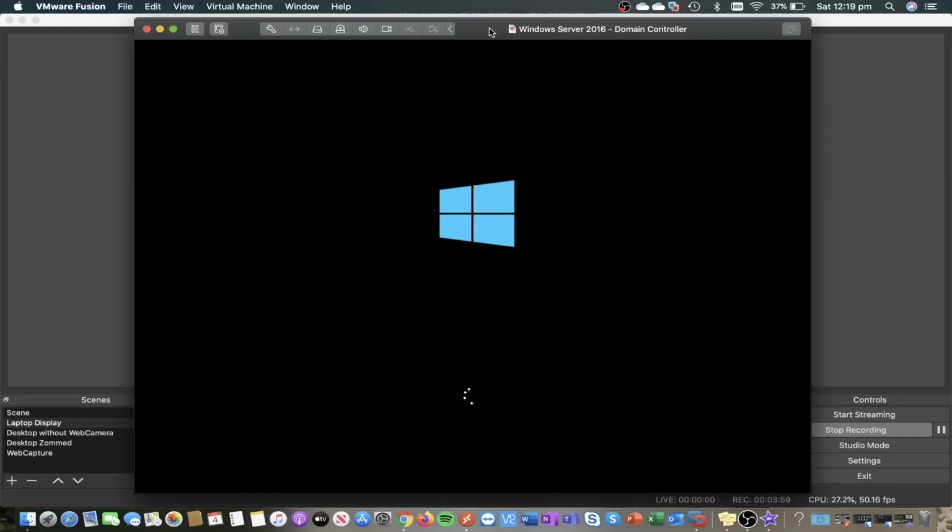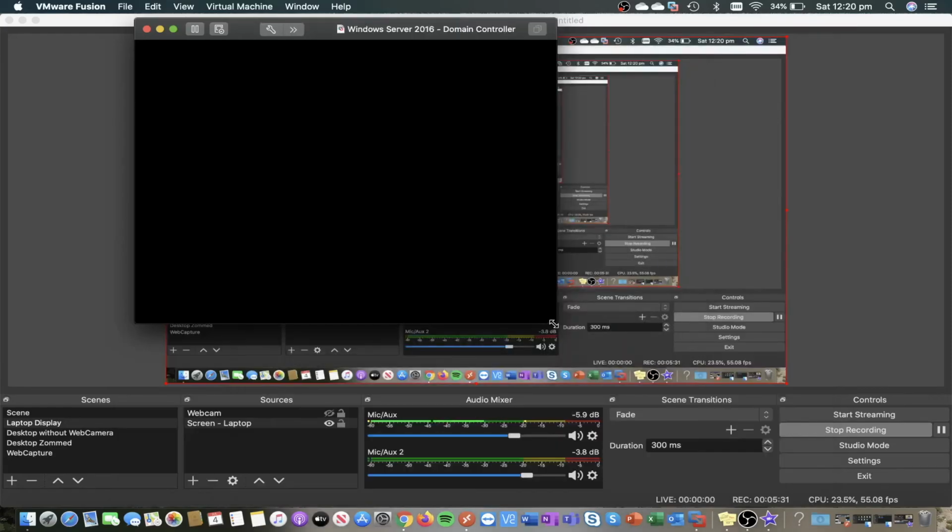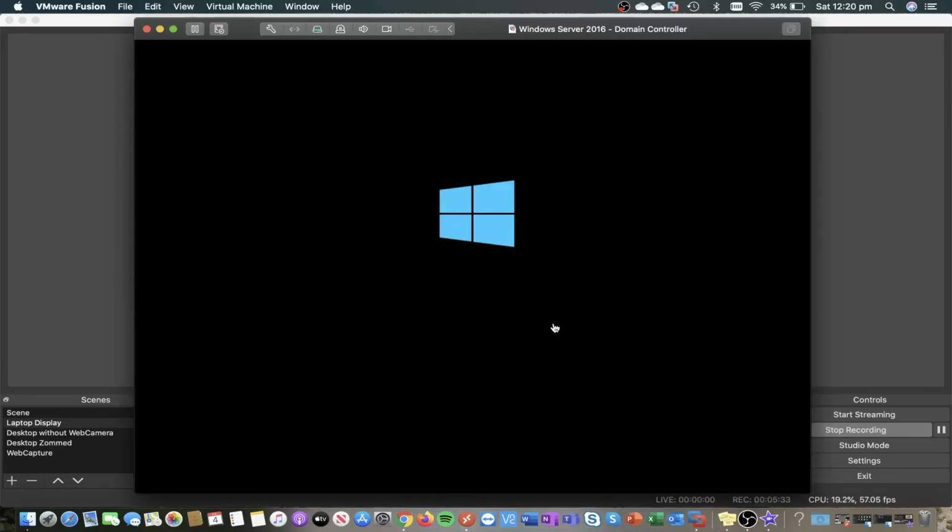As you can see, Windows is going to launch. It shouldn't take too much longer. It does take a couple of seconds, so it's now going through the whole entire initial process like it just did. The difference is though that this has been set up with all the software. The only thing that you have to do is now turn it on and use it. Alrighty, so as you guys can see here, the domain controller has just done its initial setup, getting its devices ready and doing the little spinny wheel all the time.